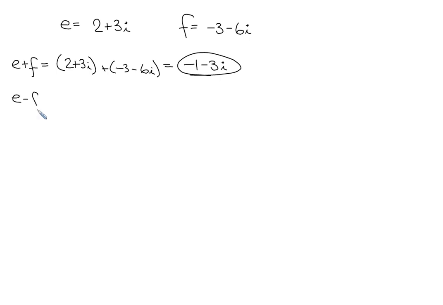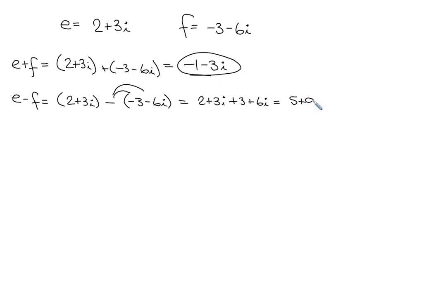We could also subtract e minus f, which gives us 2 plus 3i. And notice when I substitute it, I'm using parentheses, because what are we going to have to do now? Distribute the negative. And what's the part that some of you are going to forget when it comes to test time? Distribute the negative. And then you combine your like terms. We can also multiply.